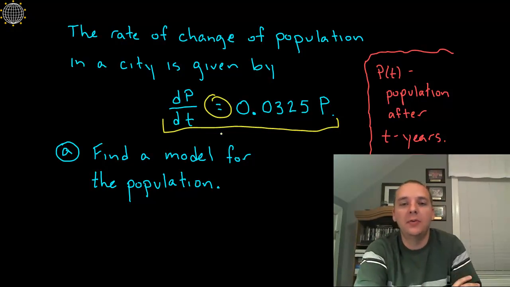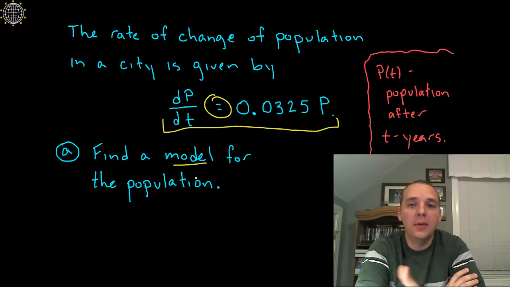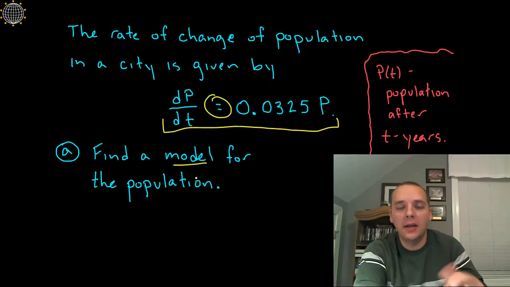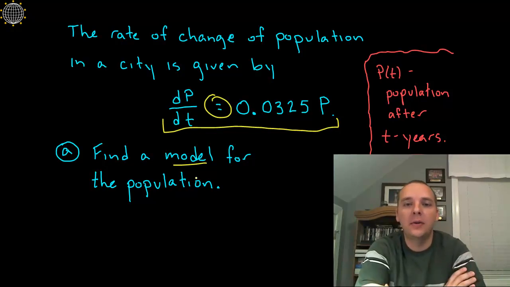There's no good functions whose derivative look roughly like themselves. So when they ask me to find a model for this population, I know pretty immediately that it's going to be a generic exponential model.